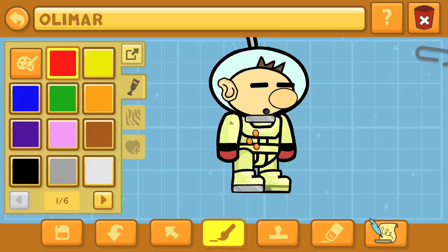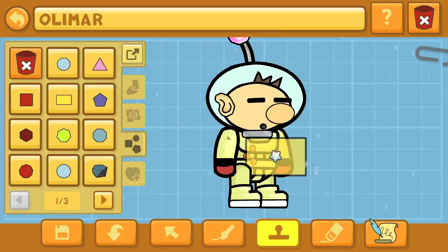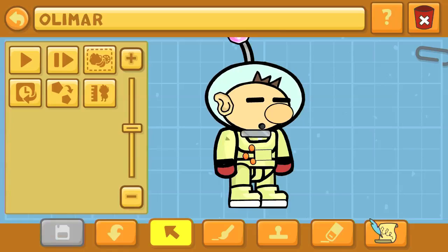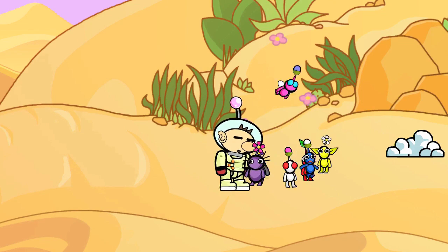But I think I have a few more stamp spaces, so why not add a little bit more detail to our Olimar? Going back into the object editor, I've added the letter I again at the bottom of his shoes for the little white pieces of his shoe. He actually has red on his shoe as well, but I don't think I would have enough stamp space for that, so I've also just added a rectangle shape on his suit right there.